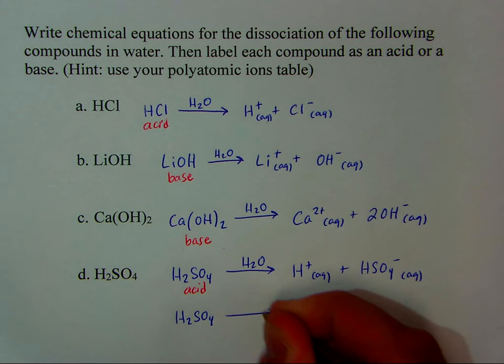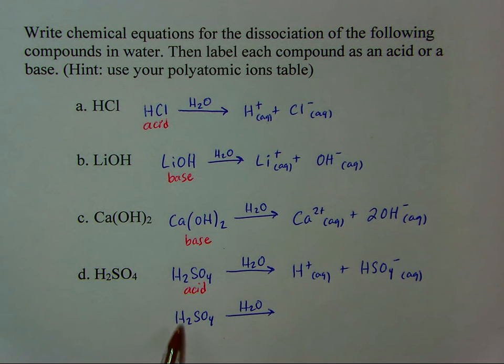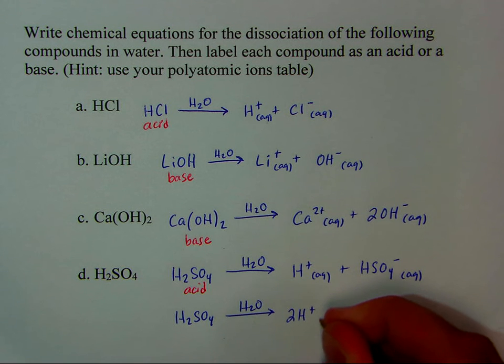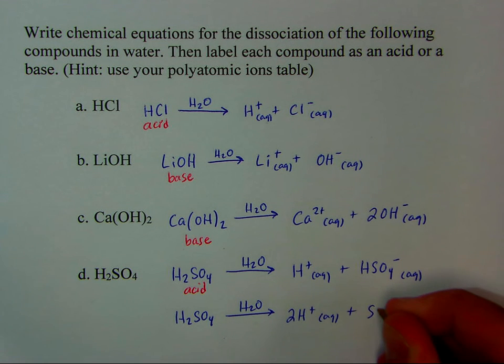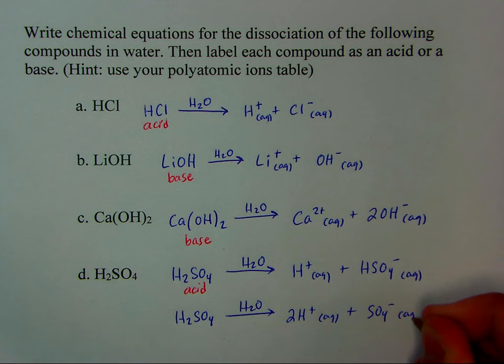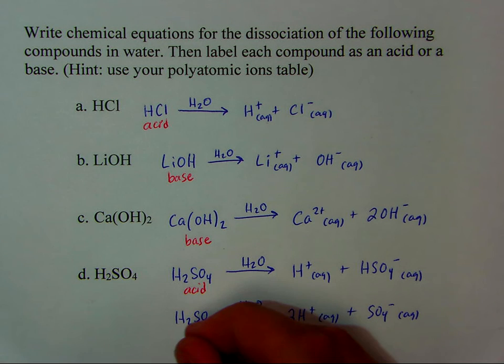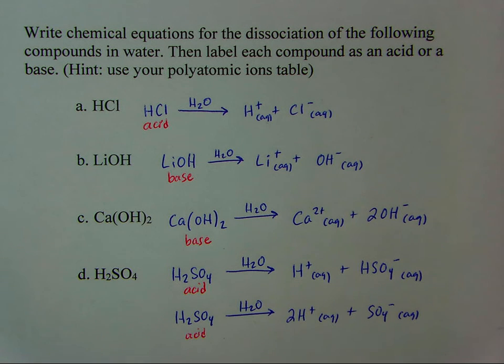What you could also imagine though, right, is this. We could have both of these H's dissociate. So we would get two H+, and we would be left with a sulfate anion like this. This would also be a correct answer for this question, and in this case, it's also behaving like an acid. In reality, this happens in a stepwise case, so this one will happen first, and then the H+ will be lost from hydrogen sulfate like this. That's a little bit beyond this class, the intro level, so this is fine. Either of these answers will be fine for this class.